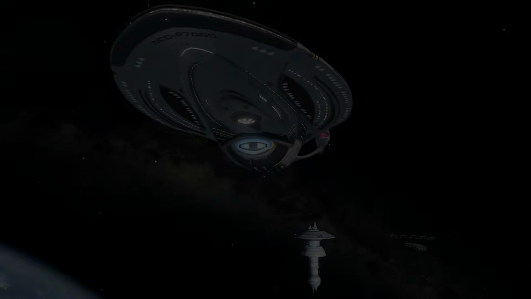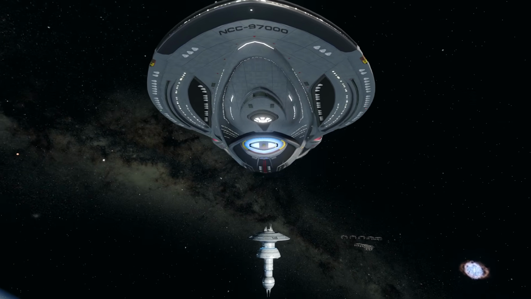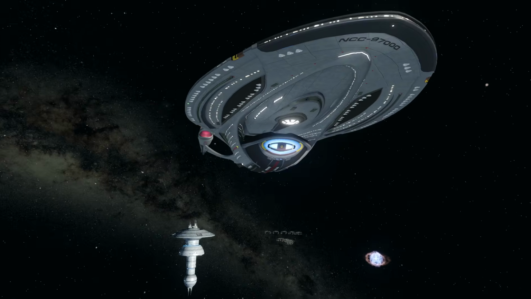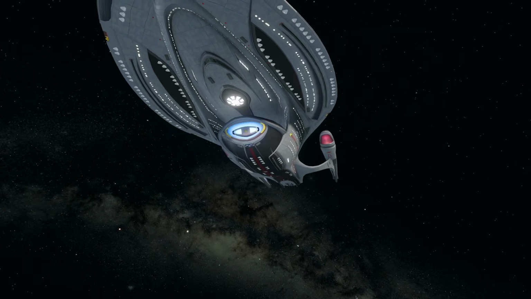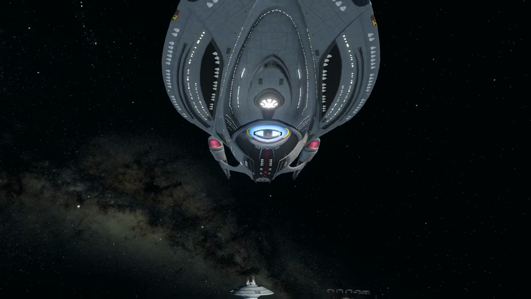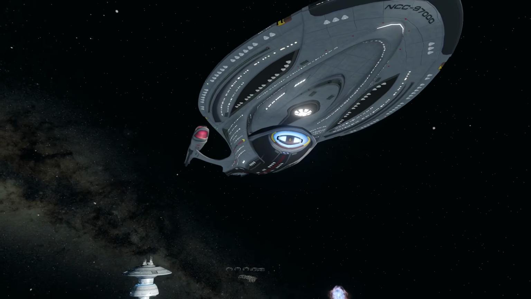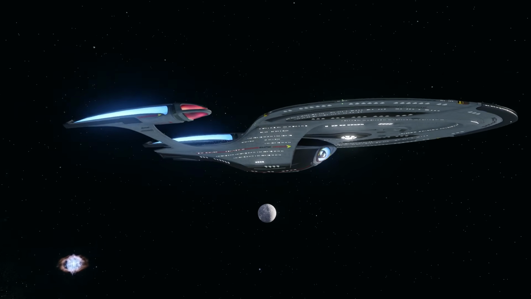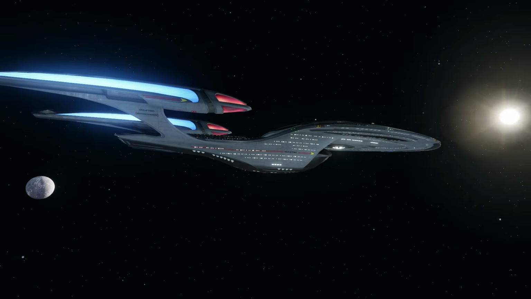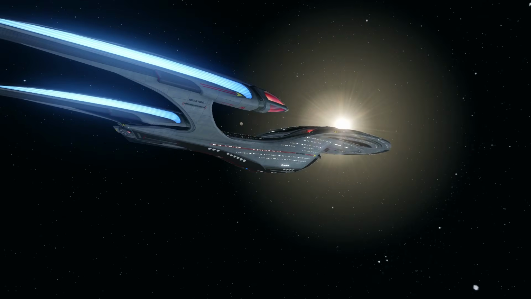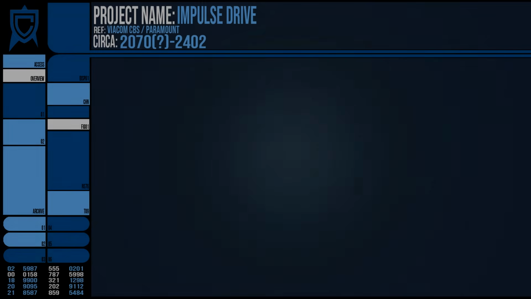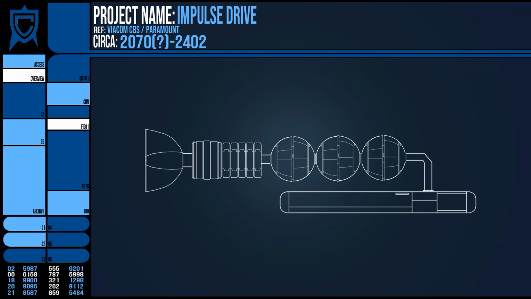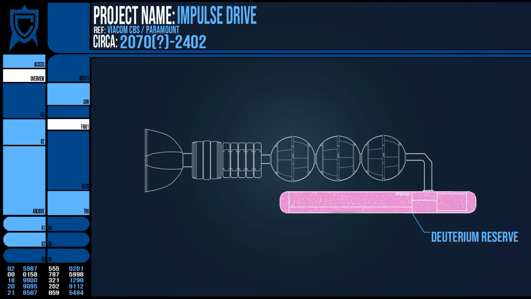preferred option. Colloquially, impulse speed is used to describe any factor of travel at sublight speeds, but it's a particular technology within a ship. Impulse energies can be supplied by the main warp core of a ship, using the matter-antimatter reaction as fuel, as most of the ship's systems do. However, it's far more common for them to be supplied by their own fusion reactors. These reactors too can be tapped for power when energy is drawn from the system.